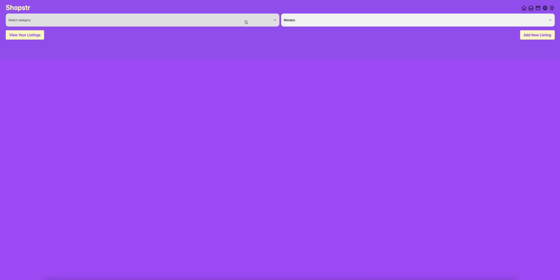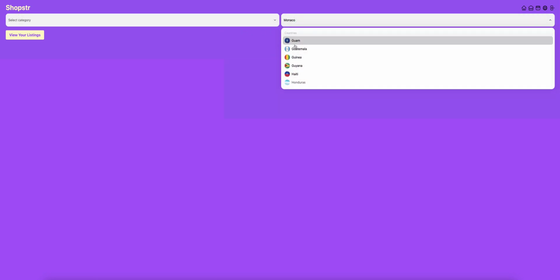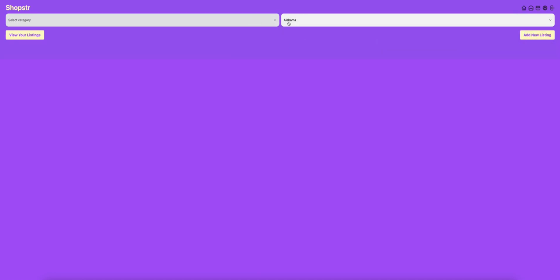Can they go to Google, and if they search for something like sell things in Monaco, can they come to this page directly? And then what happens further in cities, right? Do you have a city page, or is it just state level and country level?